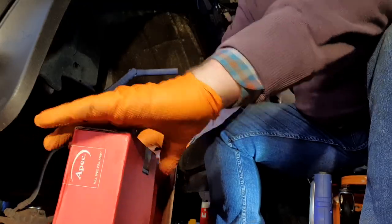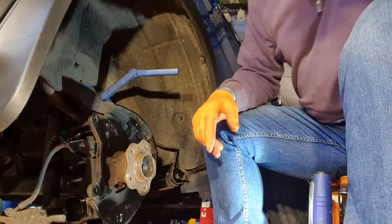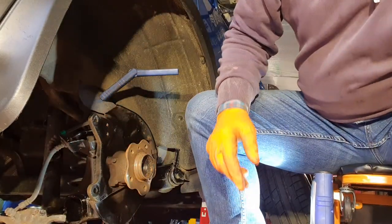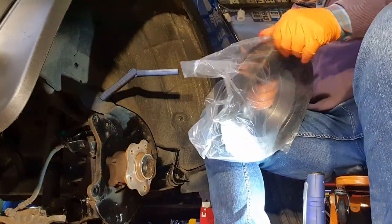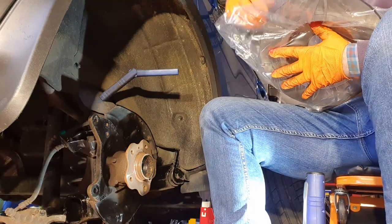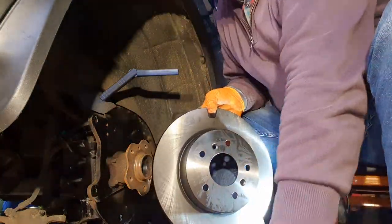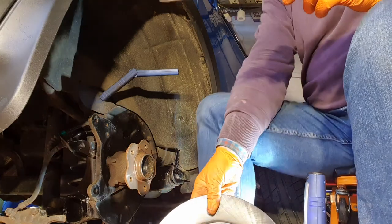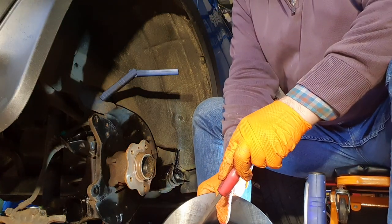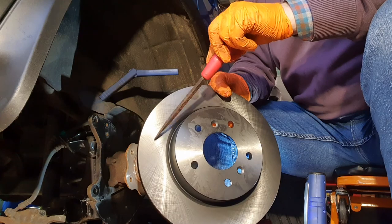You know, it's funny, people ask this question, and I think I know the answer to it, but anyway. This is the rear disc for a Nissan Qashqai, and it's a sizable item. However, only a small proportion of it, maybe 70% of the disc, is used. And the rest of it is not.